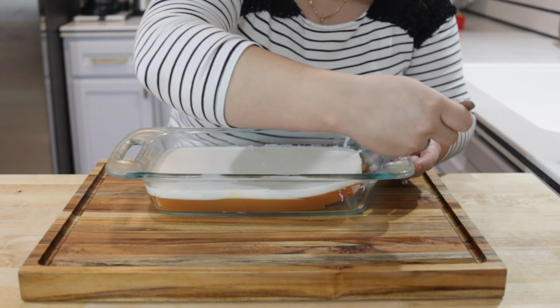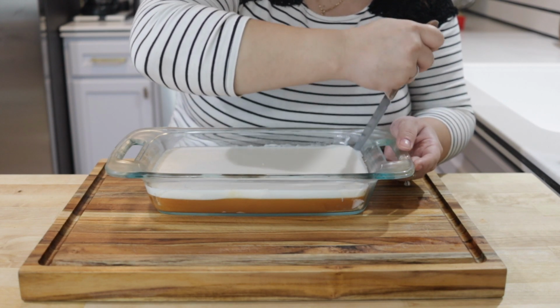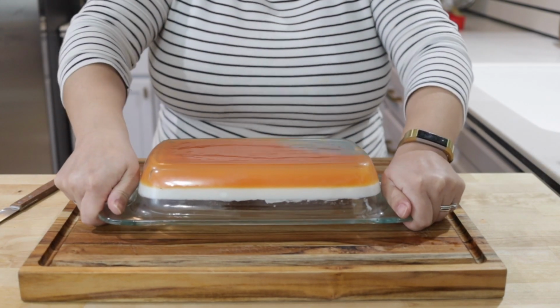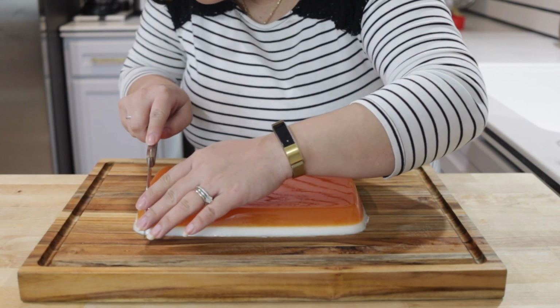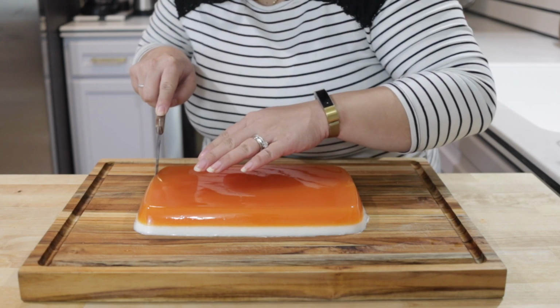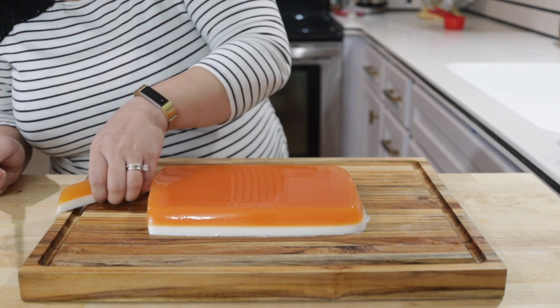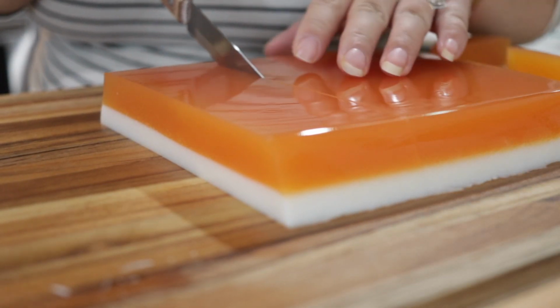I'm using the backside of a rounded kiwi knife here to release it from the pan. Flip over and voila! If you have cool zigzag blades, then you can make interesting shapes, but I'm just working with what I've got, a knife. So using the same knife, I'm just going to cut these into little simple shapes.